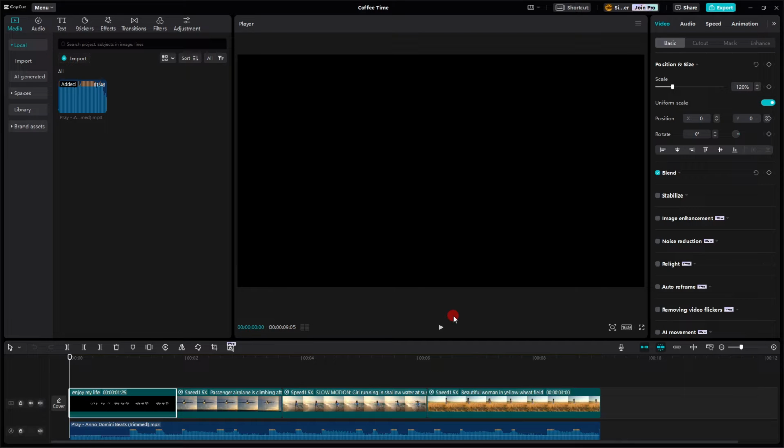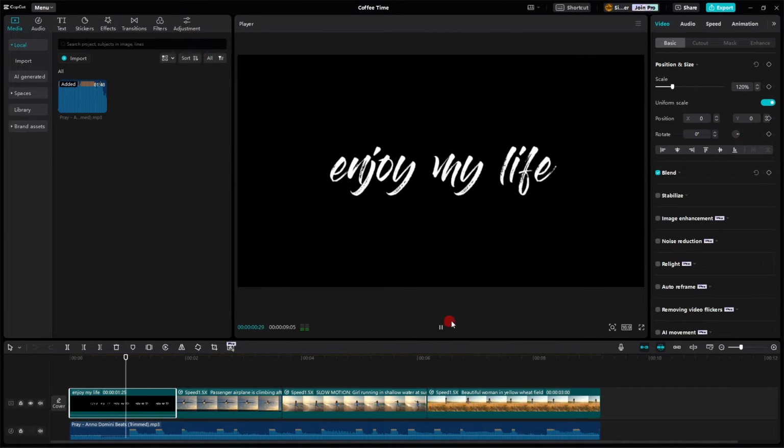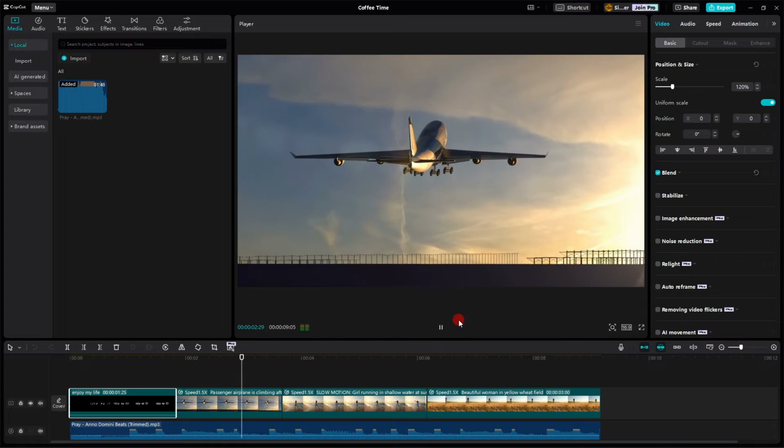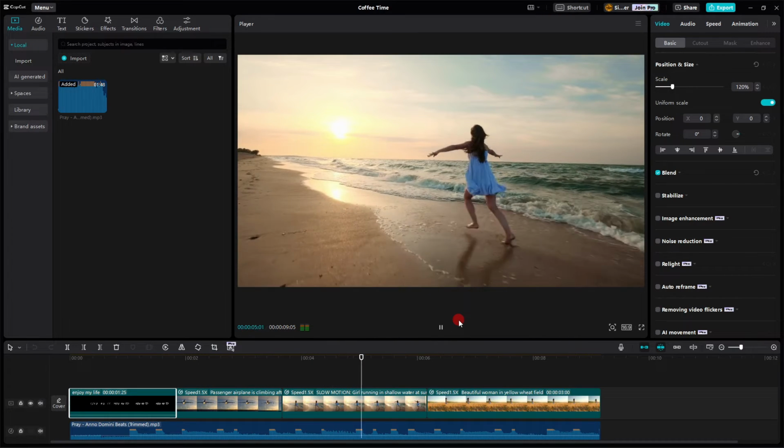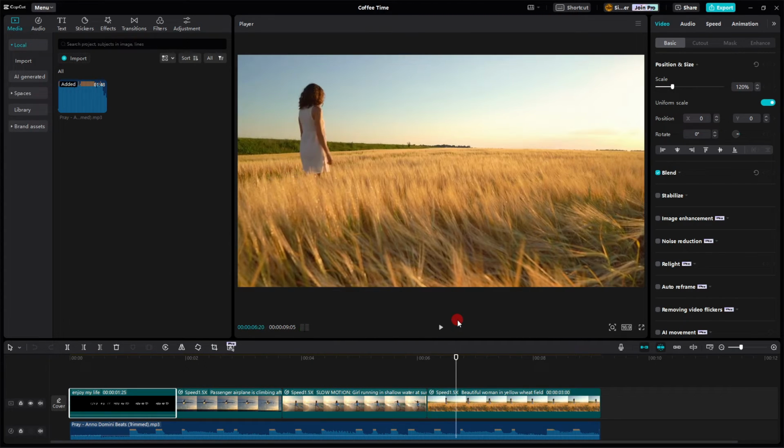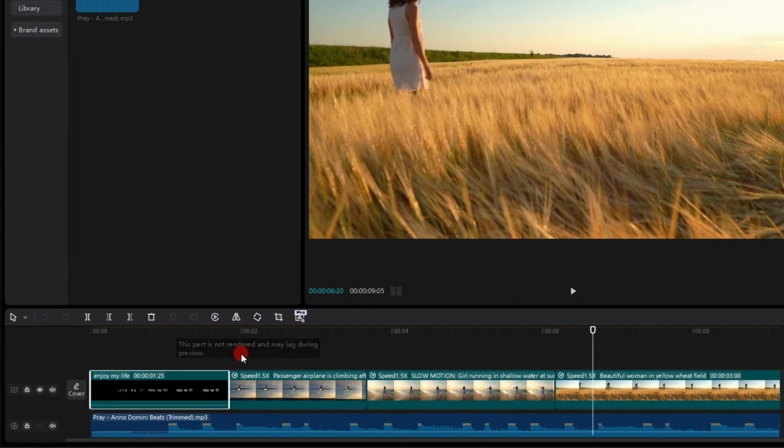Hello everyone. In this episode of my CapCut tutorial, I'm going to show you how to add transitions to a video. So here I have a project comprising two tracks, where the main track contains three short video clips and an intro. As an exercise, I'm going to add a transition effect to each meeting point of two successive clips, which is basically a change of scene in the video.